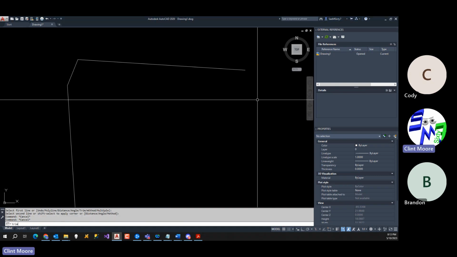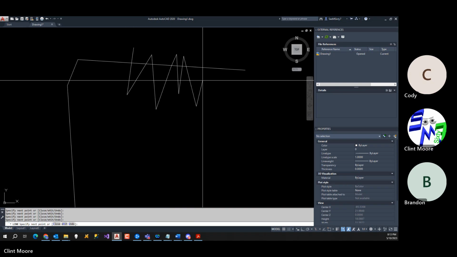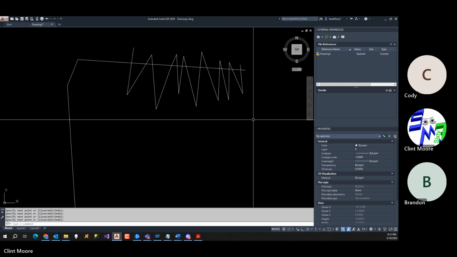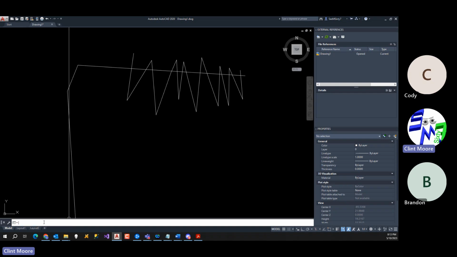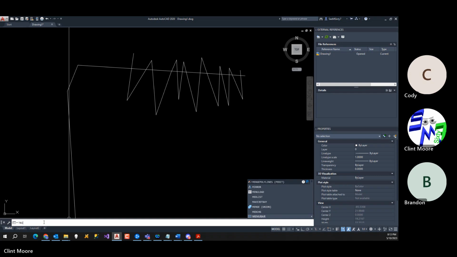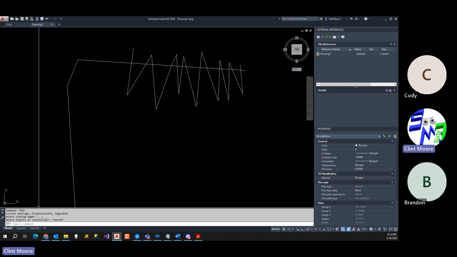Trim command. When you use the trim command, so let's draw. Boom. You use the trim command, the first thing it prompts you for is select objects. Now it just says select objects, but if you read up above it, this is why it's important to have your command line where you can actually read it. If it was down here, you would just see select objects. But if you expand this, you see the full prompt. It says select cutting edges.